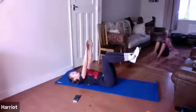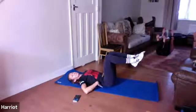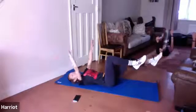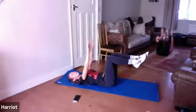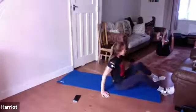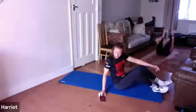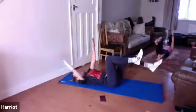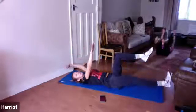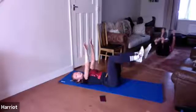Hands are straight up in line with your shoulders, 90 degrees in your knees, back flat on the floor. Tilt that pelvis so your back stays constantly flat. You're going to bring your right hand down and left leg down — do not let them touch the floor — and then bring them straight back up. Your other hand and leg stay exactly where they are, then you switch sides and take opposite arm and opposite leg down. Keep it nice, slow and controlled. Get yourselves ready. In three, two, one, off we go. Really concentrate on keeping that other leg and arm exactly where it is, and bring the leg and arm you're straightening out as close to the floor as you can without letting it touch.